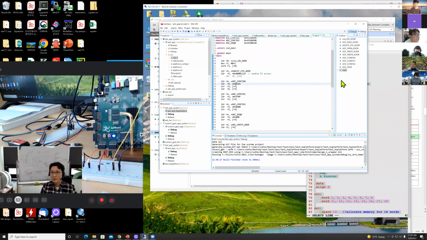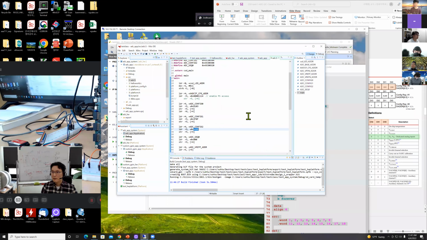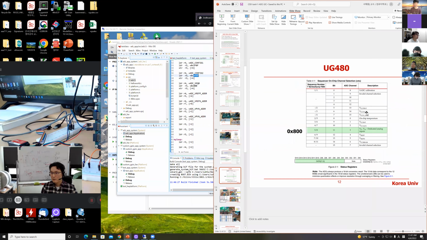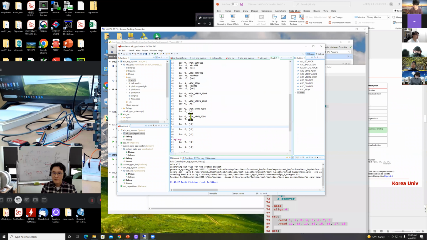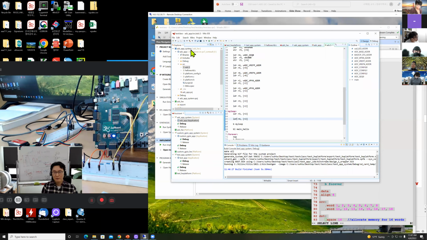This one, 9103, and then 300, this one, 400, this one, and so on. And then at the end, the status register. You need to read that status register. That is the one. ADC, VP, VN address. So keep reading, storing it to R3 and R4. It is a little bit not organized, but okay, I did.